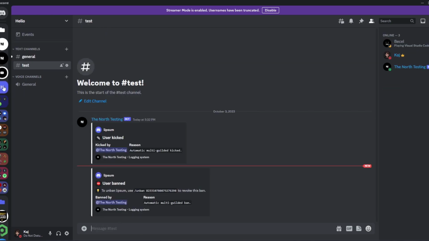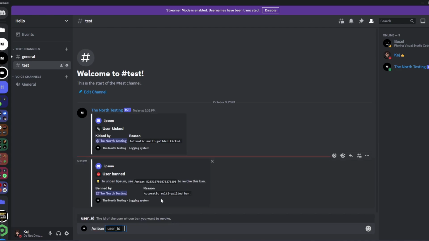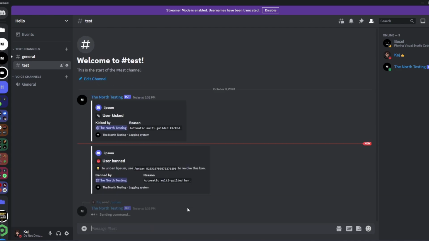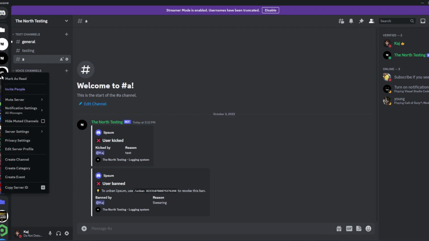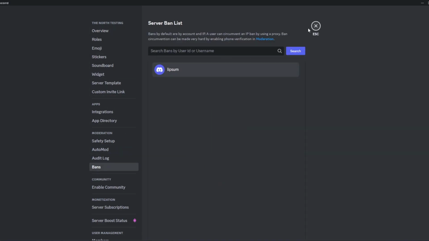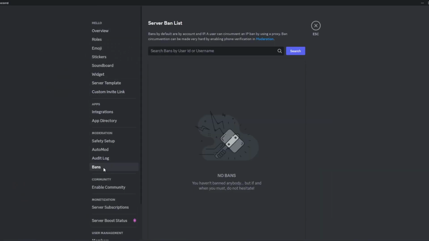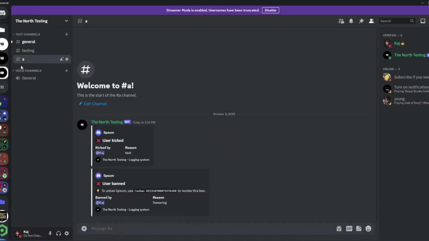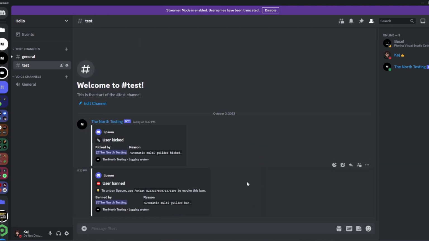You can see that he is also once again banned from here, but in this server I can revoke his ban without affecting the other server, which is pretty good. So you will see that in this server, if I go to the server settings and then to bans, you will see that libsym is still banned. As for this server, if I go to the bans, libsym is gone. So that's the whole point of the level 2.